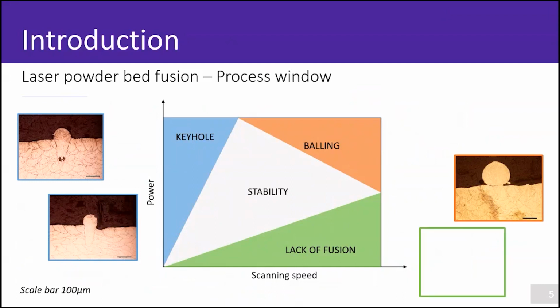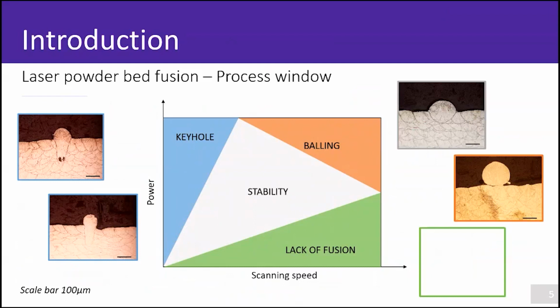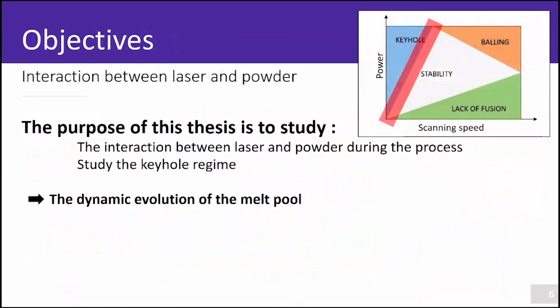Also, you have the lack of fusion. I don't know what is in the picture. But you have more interaction than boiling effects, but it's not as high as the stability zone, where the depth of the melt pool is the same as the substrate on the side. And so yes, more on that.